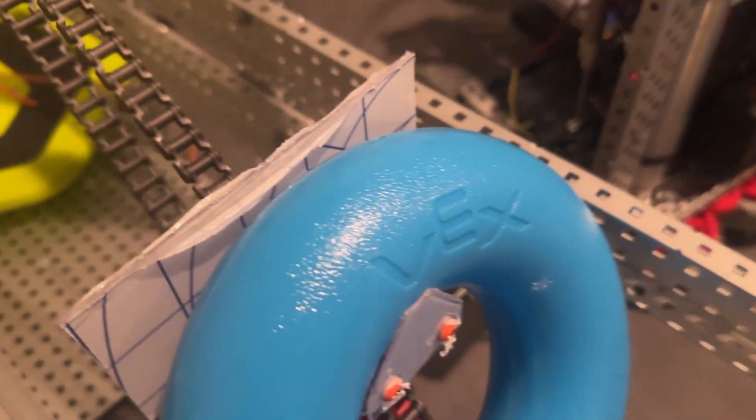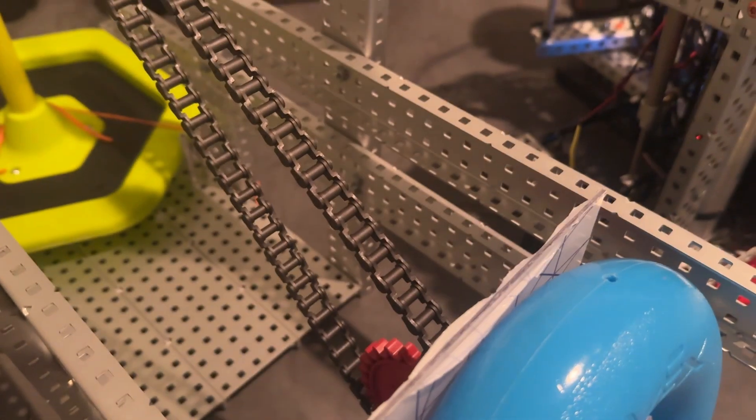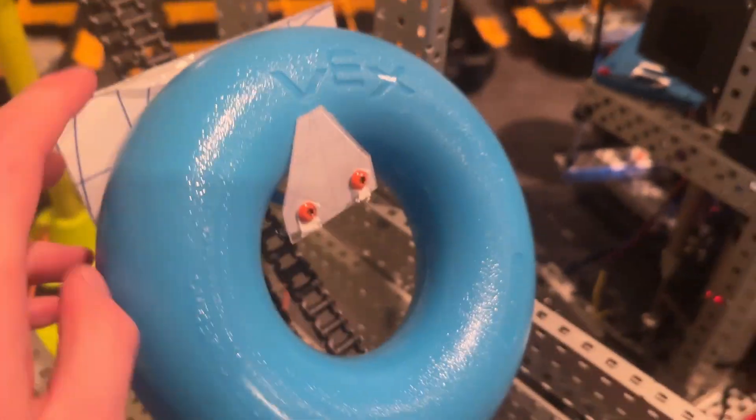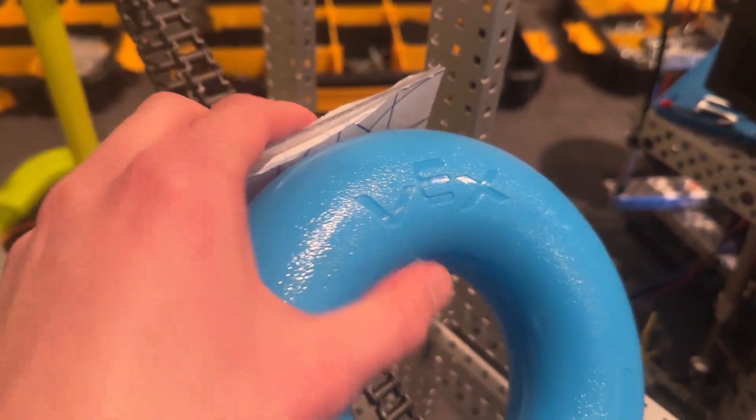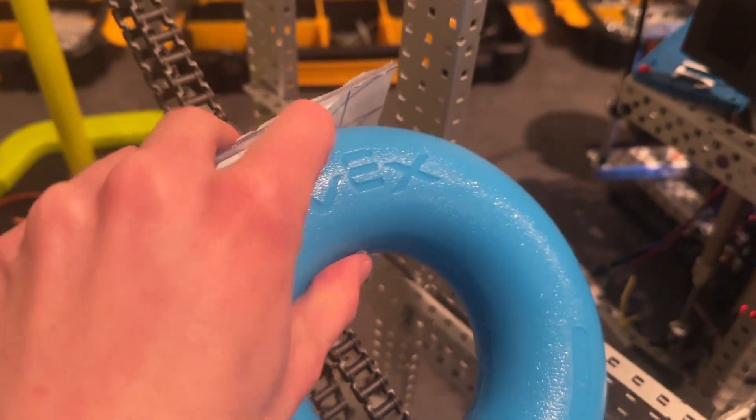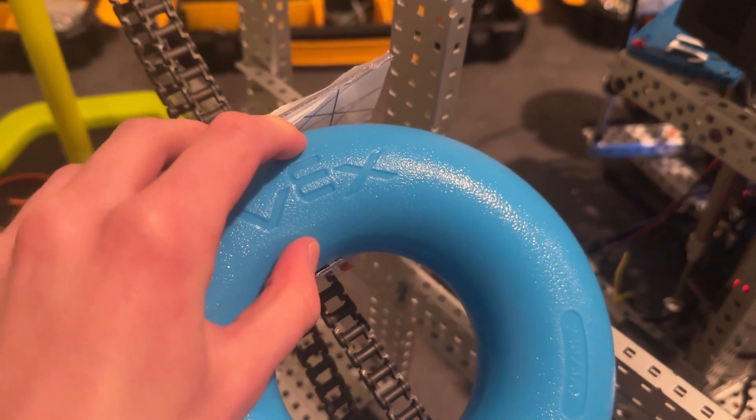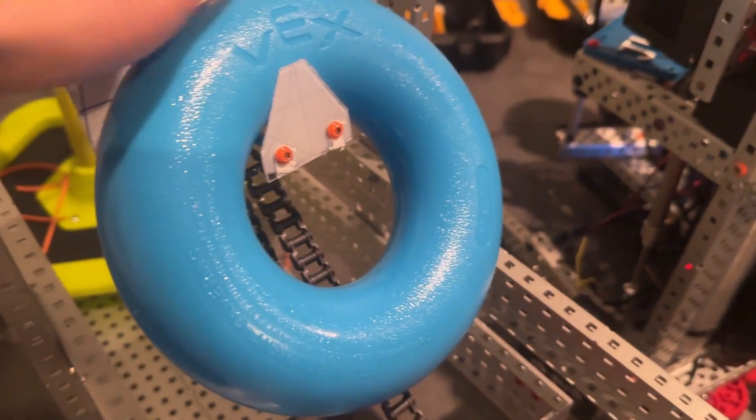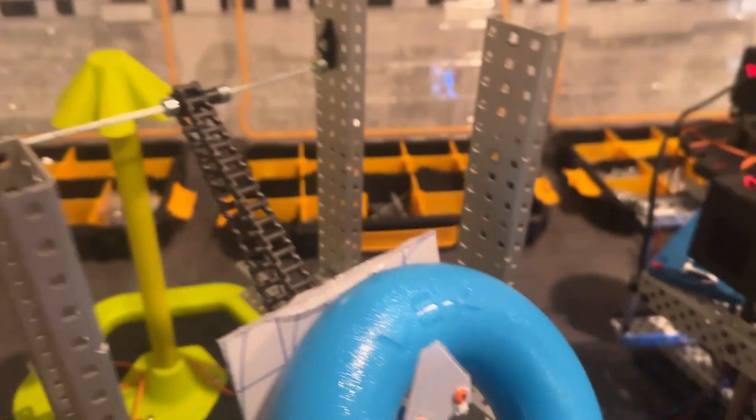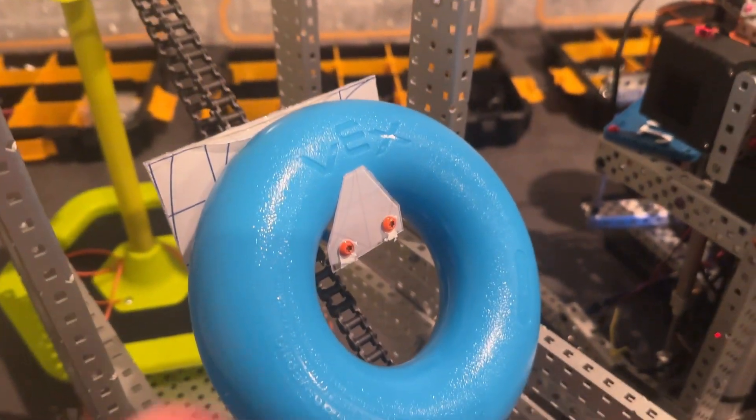Then in order for it to just sit there, that's what the other polycarb is for—you want some sort of support for the ring so that it doesn't fall off your hook. You want this to be pretty, not tight, but you don't want there to be really any wiggle room in there. So that's the main thing with that. And then as you actually go around the goal, that'll just kind of help throw it off.